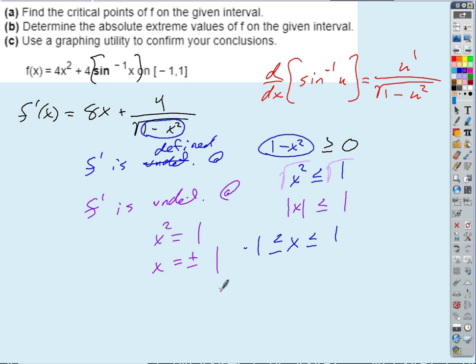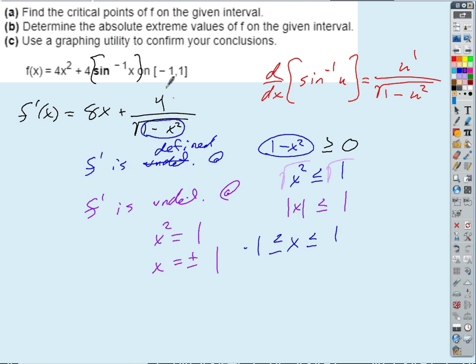So this is an important question. Do those count as critical numbers? They don't. You're right, because we're only looking for critical numbers on the interior of our interval. Endpoints don't count as critical numbers. We're going to test the endpoints anyway, right? So are there any critical numbers on an interval? No, there aren't any. Okay? Make sense?